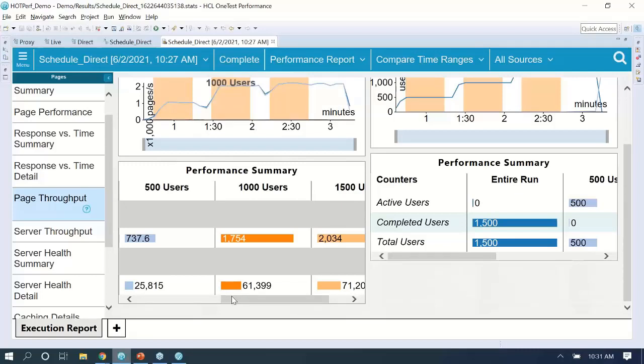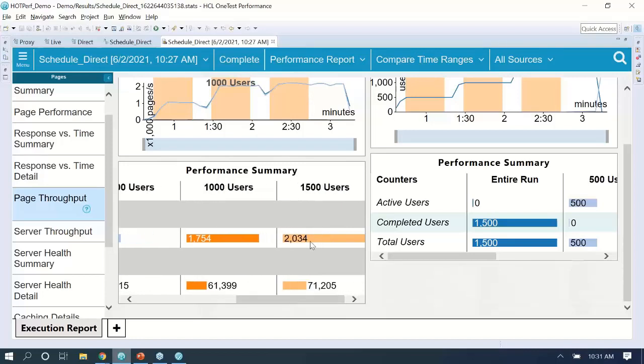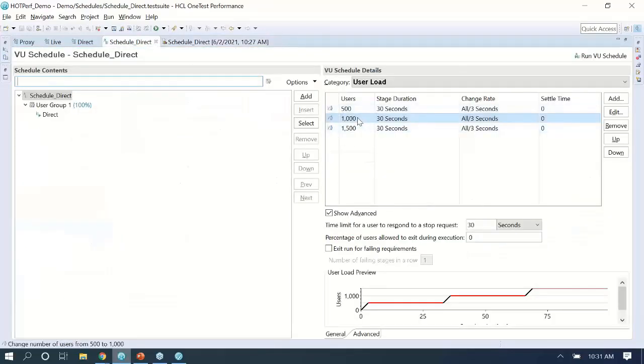Since we can see that there's not a lot of increase from 1,000 to 1,500, if you want, you can still modify the number of users to see where the user limit will be.